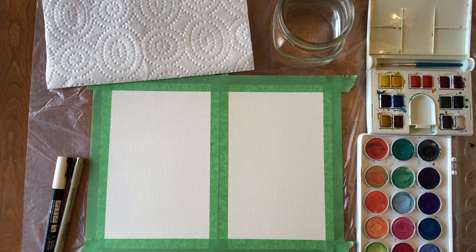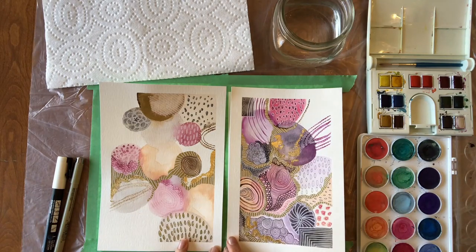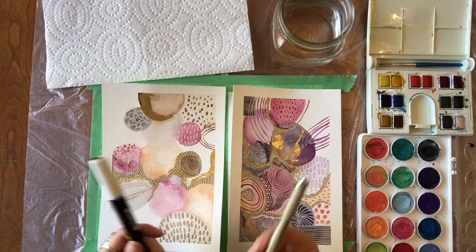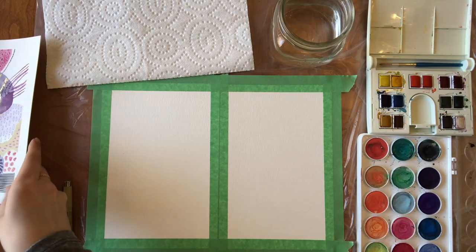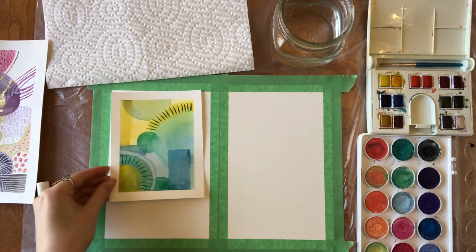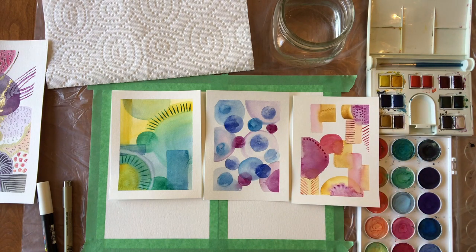Now just to go back to the examples, these are the two examples that I've already done. You see that I have gone in with some pen work and done some doodling, so we will do that as well. If you have a black pen or any other color pen, I have a white one here as well, which I like, grab those, okay, for later when the artwork is dry. Just to show you another few, these are a few that I've done the other day, but I haven't yet gone in with the pen. So I'll do that a bit later.